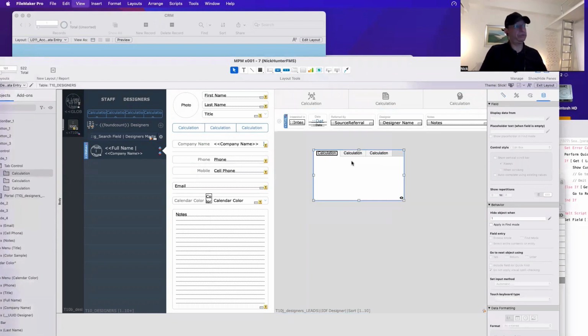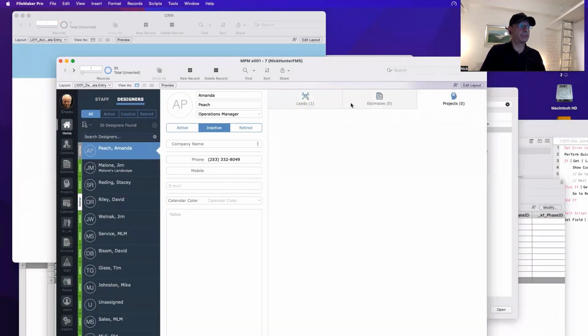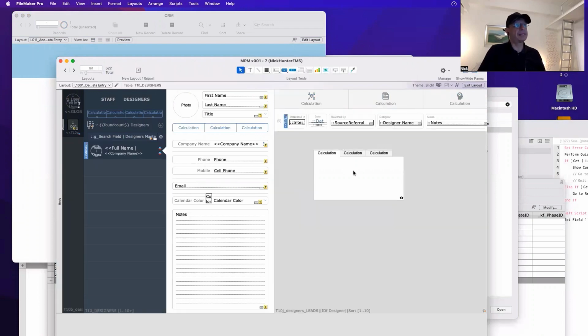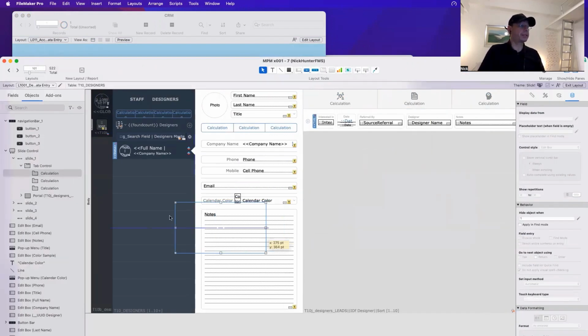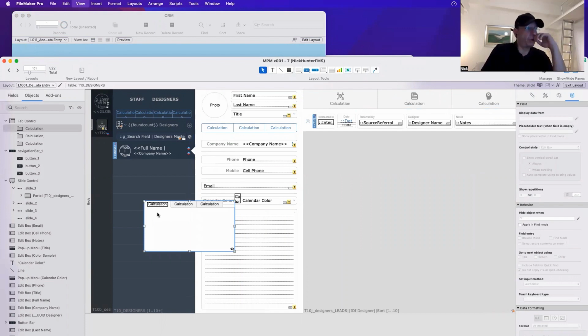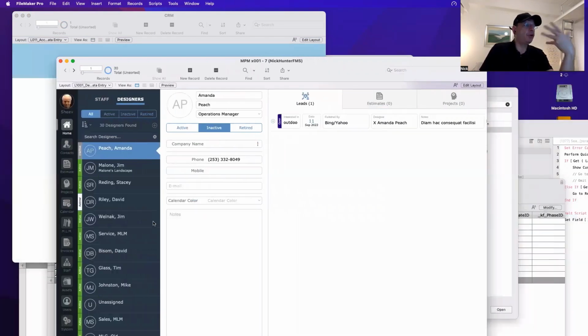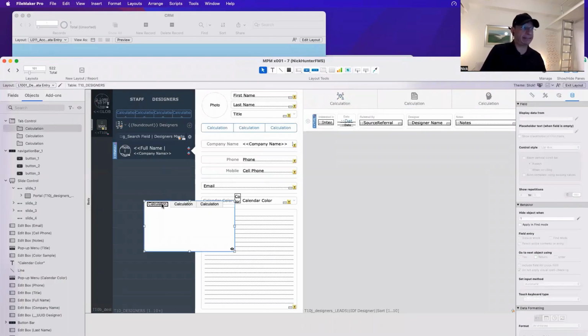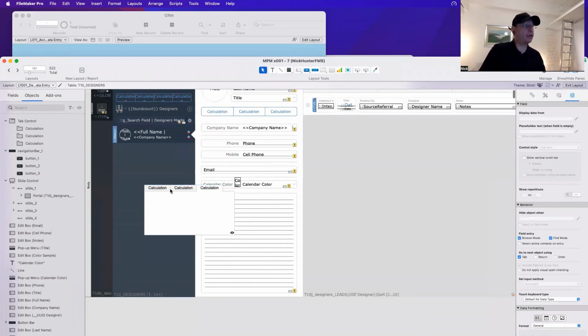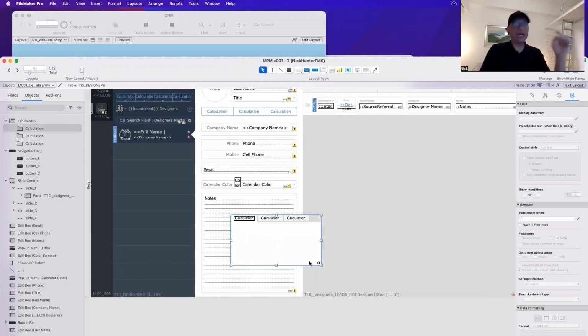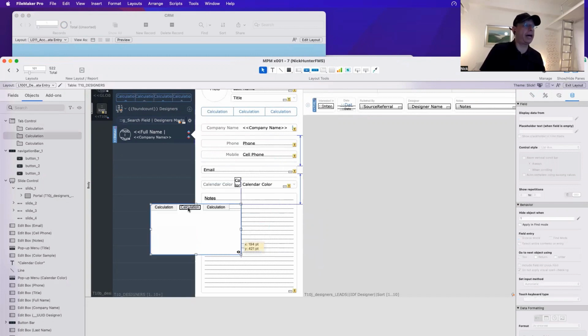I don't think we can, unless they change this. Here, I have no way to say I want to hide that button, that tab. I cannot. I'm hiding the whole thing. It gives you the illusion that you're going to hide that tab, but you are hiding the whole damn thing.